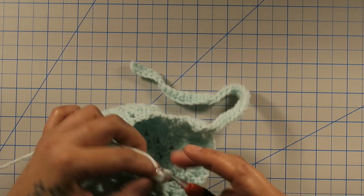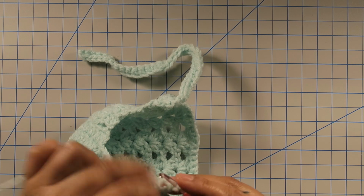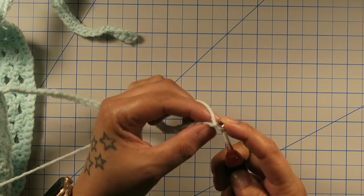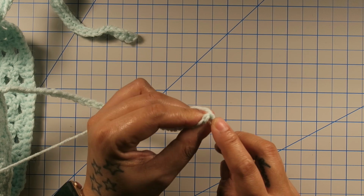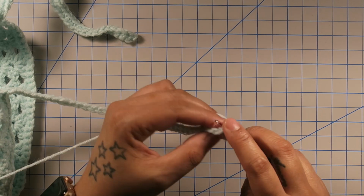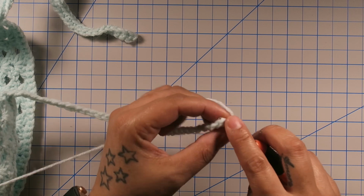and now I'm gonna chain up loosely 35. 1, 2, 3, 4. Alright, so I have my 35 and one more, 36. I'm gonna skip that one that we just made, and into the back bump I'm gonna start single crocheting down this chain, for a total of 35 single crochet.